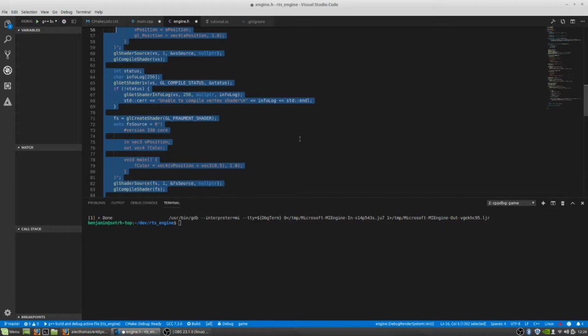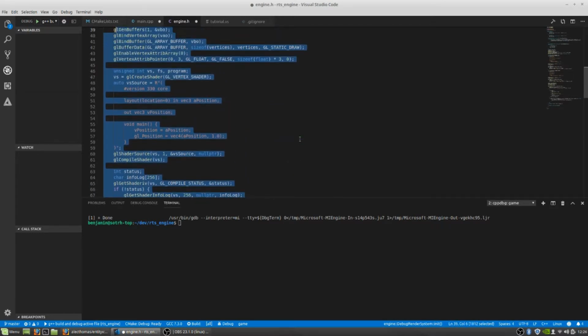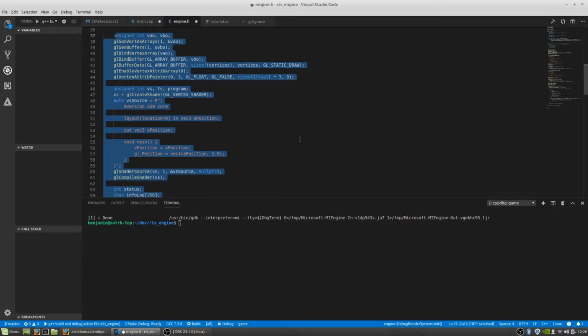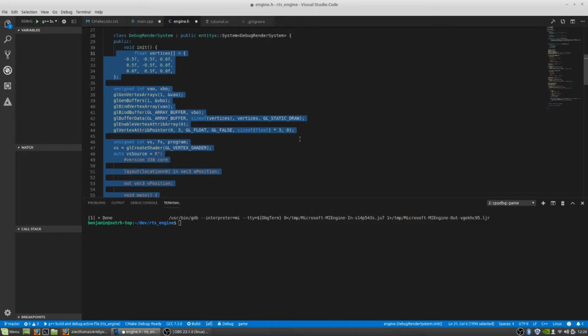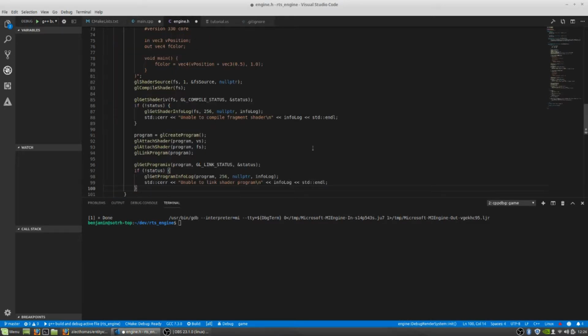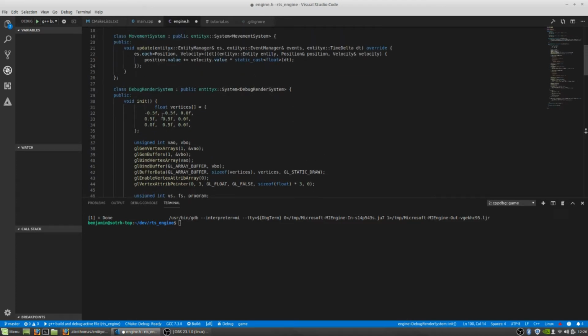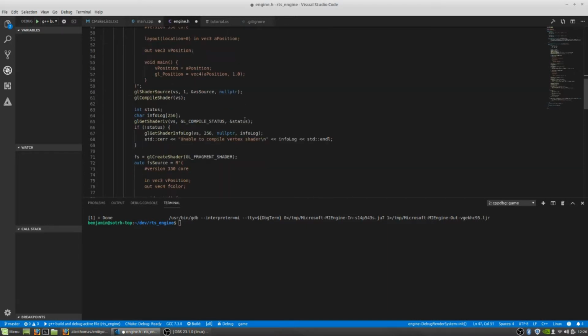Well, indented wrong. I'll put it in a different file, probably like a debug header or something. For now, it doesn't matter.